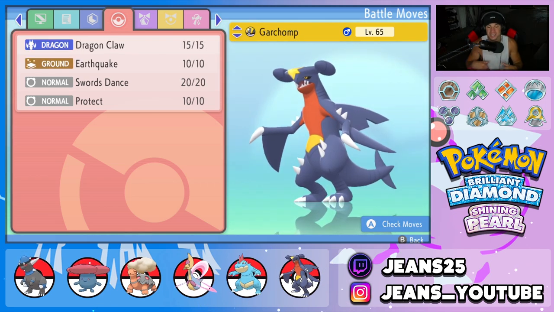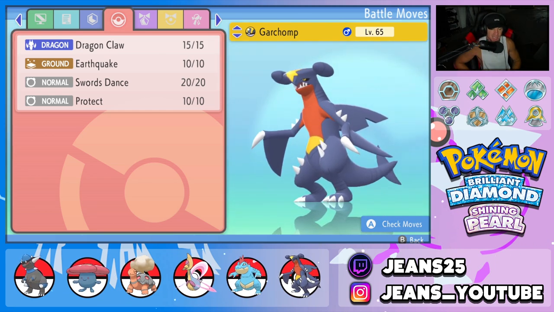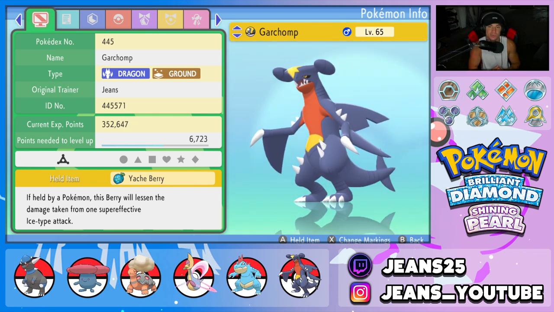Final Pokemon on the squad is another great physical attacker, probably one of the best in BDSP. It is going to be Garchomp with its normal moveset of Dragon Claw, EQ, Swords Dance, Protect, rocking the Rough Skin ability because, you know, there's no Sandstream, so might as well not use Sand Veil. And last but not least, the item it is going to be holding is that Yache Berry, so it can soak up at least one ice move.